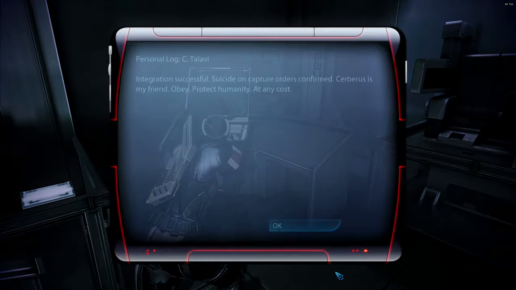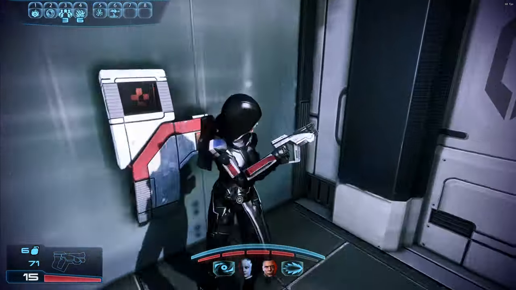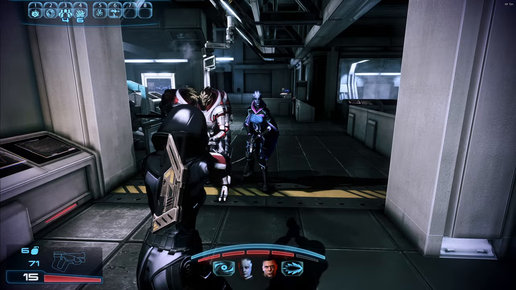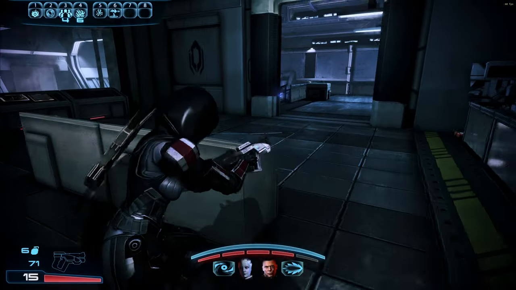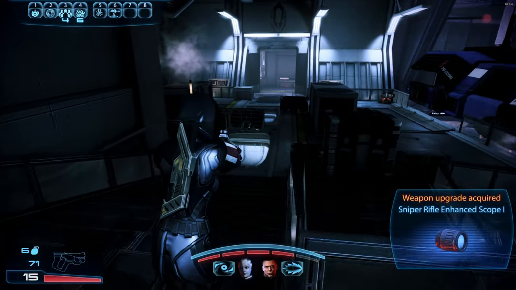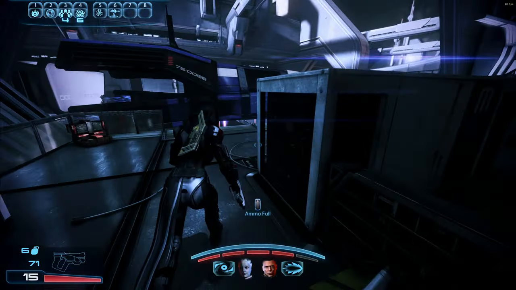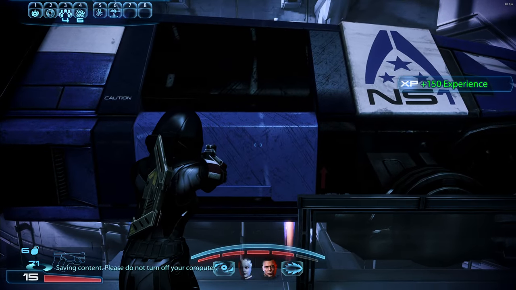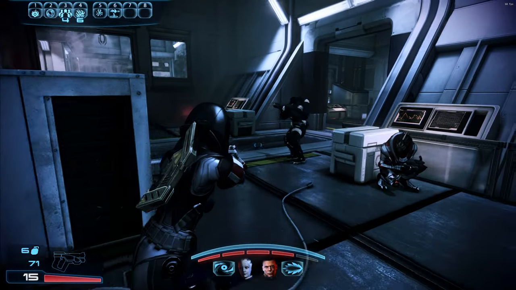Oh, there's something else to hack? Sure not. Oh, another shield. Oh, damn it, Chappie. Damn. They kind of love to glitch into each other and spoon. The whole freaking Turian squad with you. Pretty badass. Second sample located, Commander. Nav point updated. Good work.